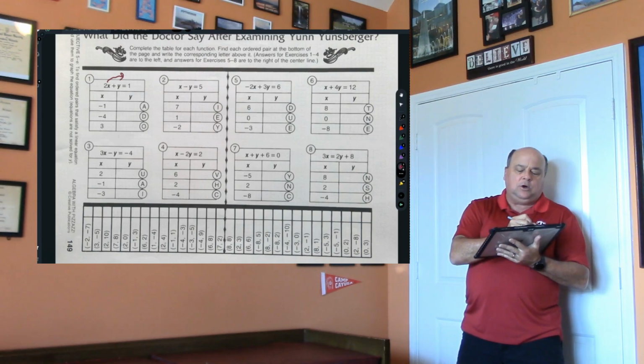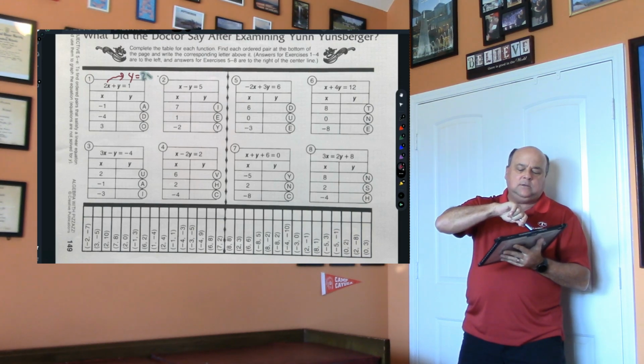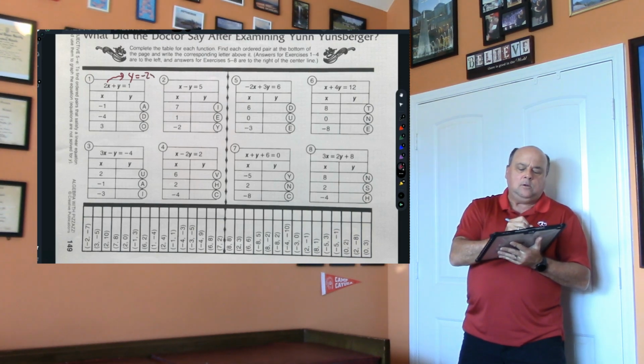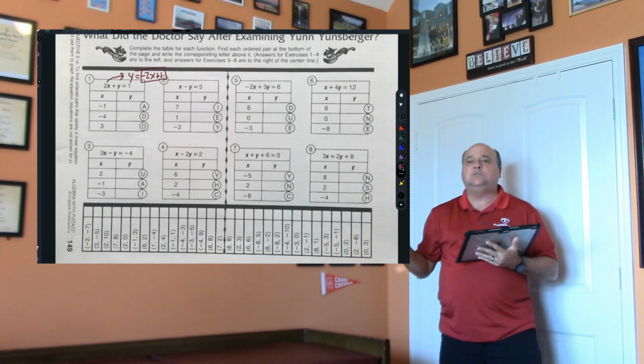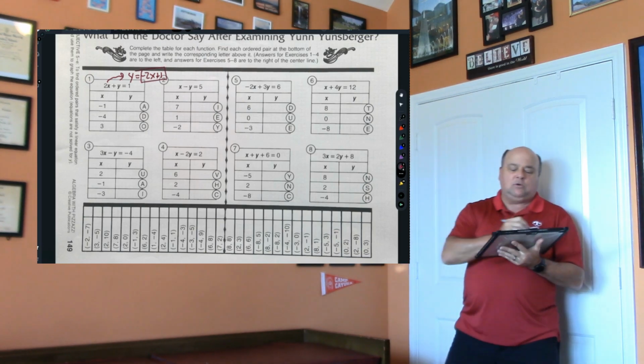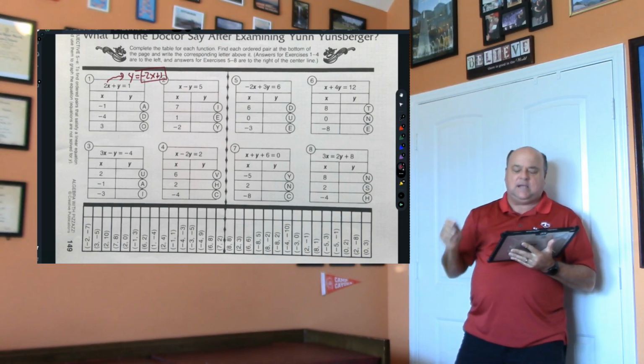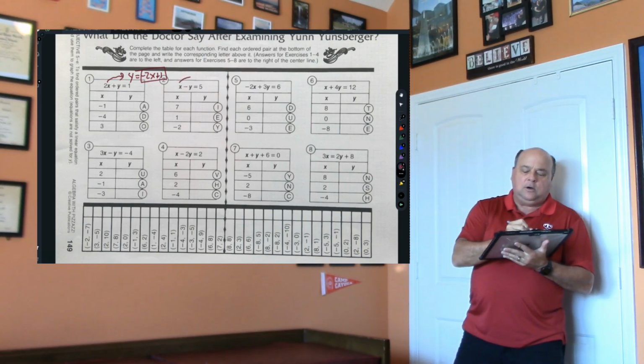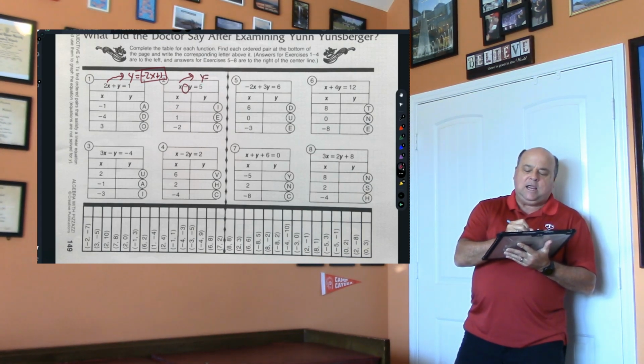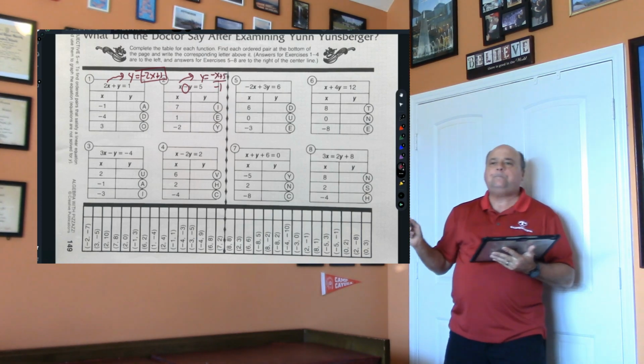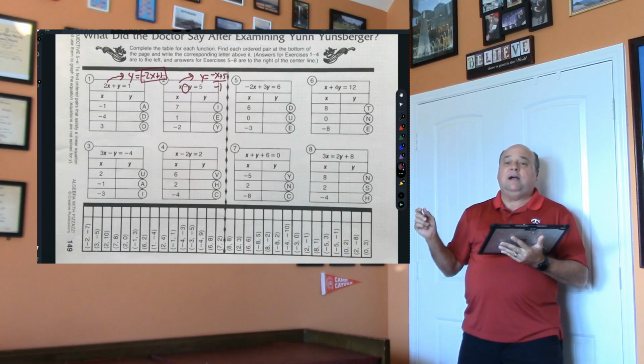So this problem here, you will graph y equals negative 2x plus 1. You would hit Control-T and do the same process. This one right here, the x is going to flip and that negative is going to go on the bottom. So we're going to have y equals negative x plus 5 over negative 1. That's what you would graph.